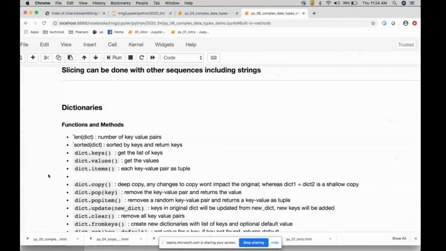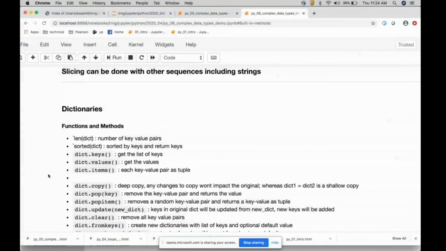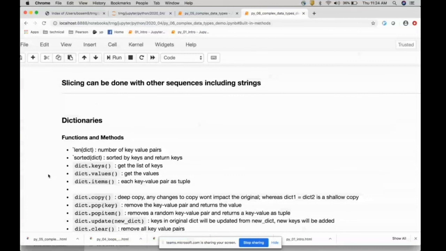Okay. So slicing is not just unique to list. You can use it on other complex data types as well, including strings. So you can do a slice and get substrings. There is no substring function available in Python, in case you are wondering. It is not available. So if you want to get substrings, you need to use the index count and list slicing, whether you want to get them arbitrarily or based on certain values.